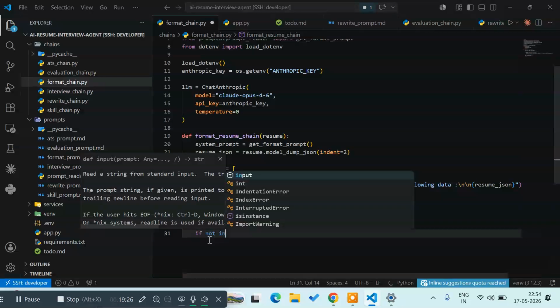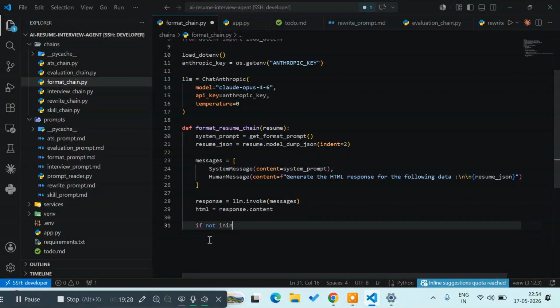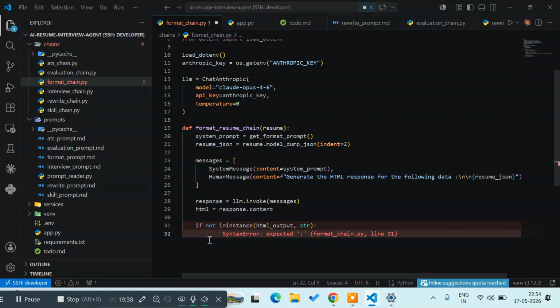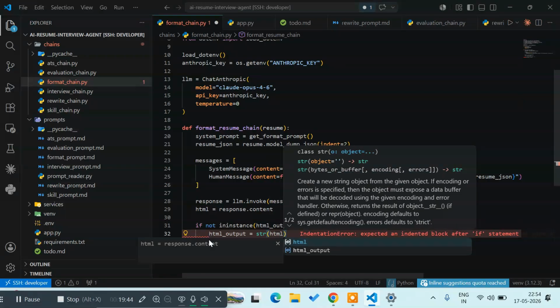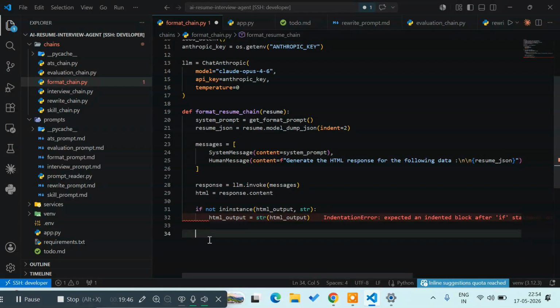If not isinstance, so we can check if our HTML output is not a string, then we can change it to a string. HTML output is equal to str of HTML output. Okay.